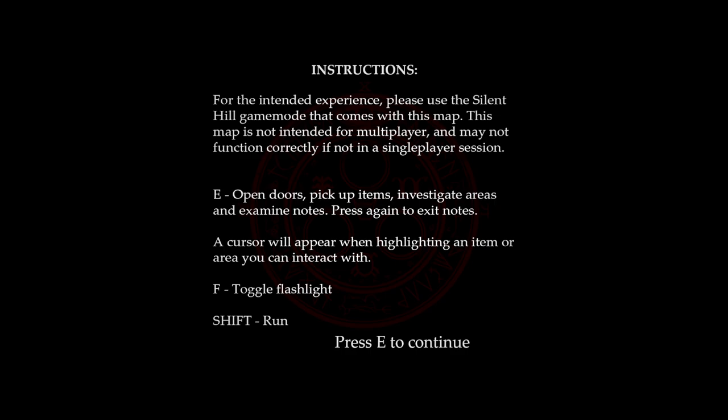Okay, so E, open doors, pick up items, investigate areas, and examine notes. Cursor will appear when highlighting an item or an area. Toggle flashlight and run.